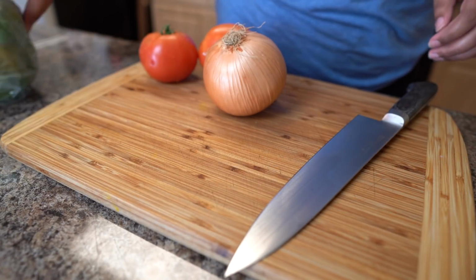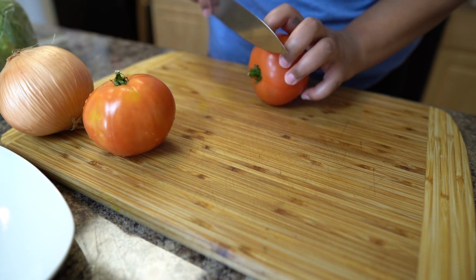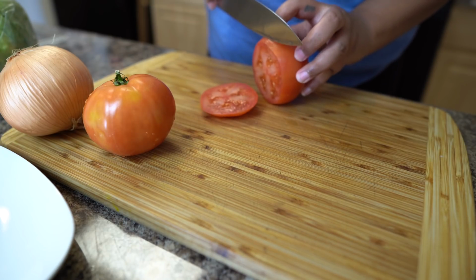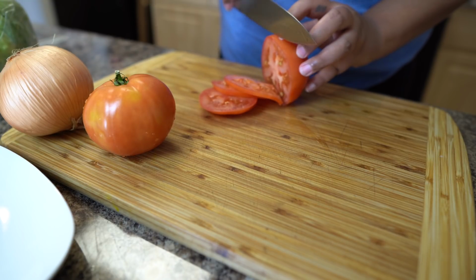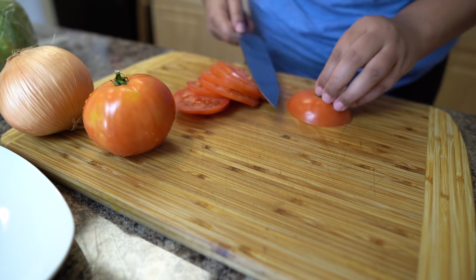All right, and now I'm just going to be prepping all my vegetables. I'm doing this in order of what makes the most sense. So I'm just going to be prepping my vegetables because they're the easiest thing. I'm going to be prepping everything that's going to be going on my In-N-Out sandwich because this is what I get on my In-N-Out sandwich. I get a double animal style. So I do raw onion and caramelized onion, lettuce, tomato, and the animal style sauce.